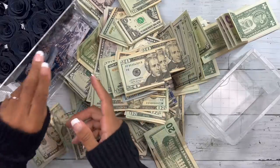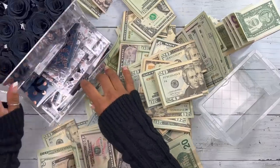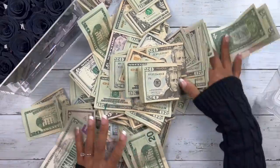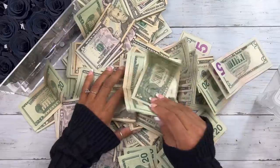That's it. Oh my gosh. And they all fit in here. I love this drawer, you guys. This is seriously amazing. I'm using it even when I'm not on camera. Oh my gosh, look at all of this.